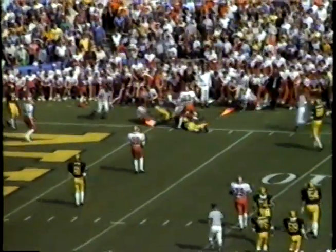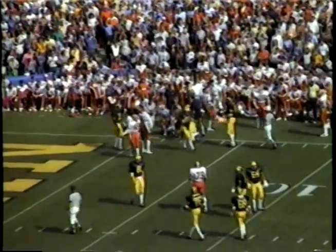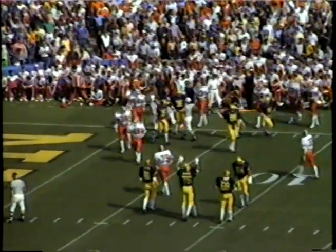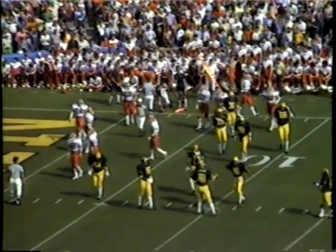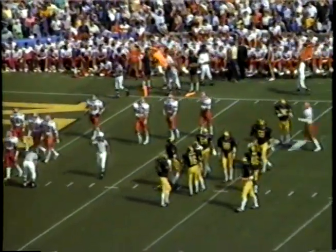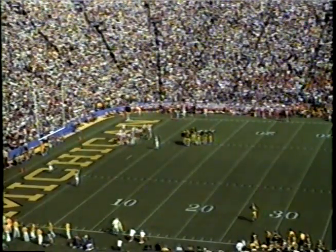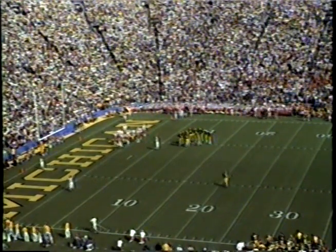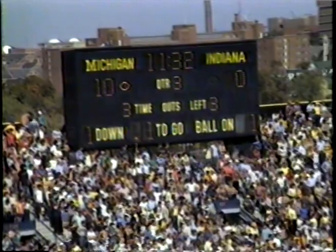He has run out of bounds, but not before he is down inside the two-yard line. That is the jet — and I don't know what they call it nowadays, probably have to call it an SST. Something beyond a jet. Not as simple anymore. But Steve Smith with that speed and the great block that he got from Lawrence Ricks at the corner — they do that. Steve Smith has everything he could possibly want out there.